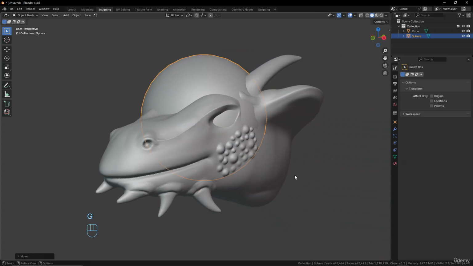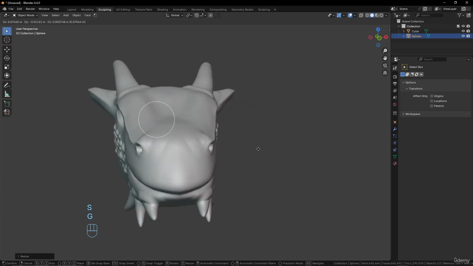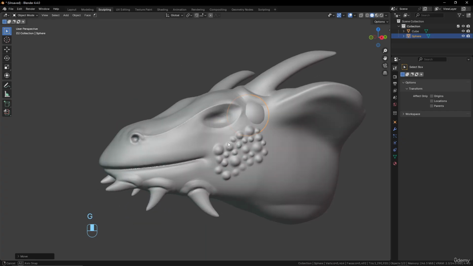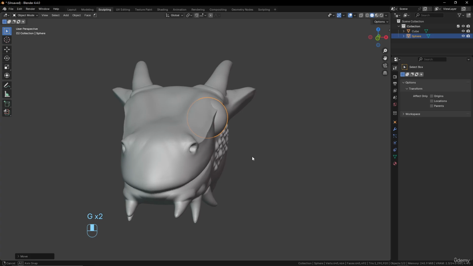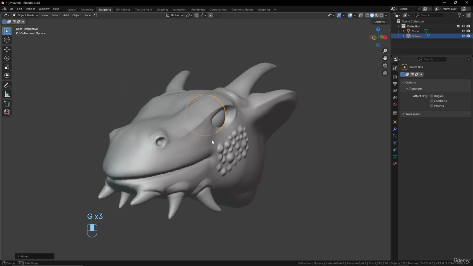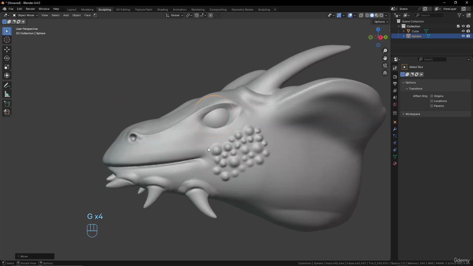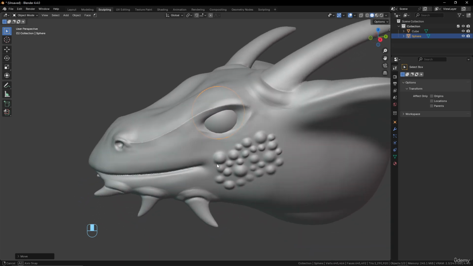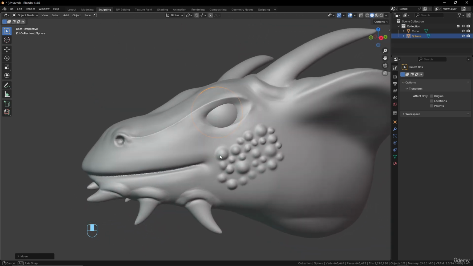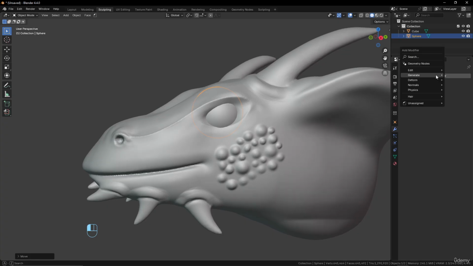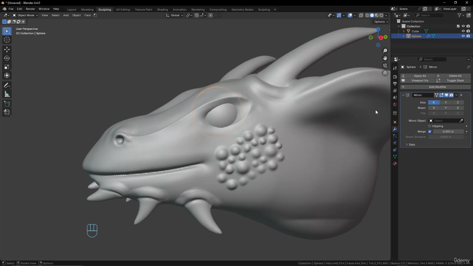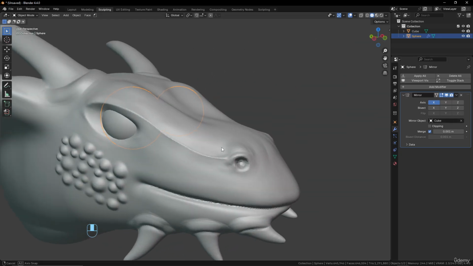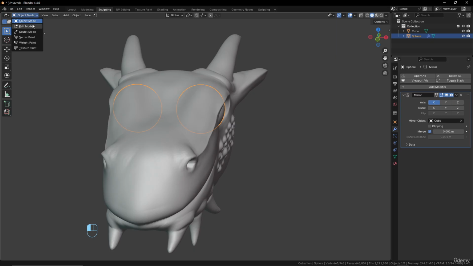So let's place it here into the ball and into the hole that we did create. The eye is usually bigger than what we think, so maybe this size might be good in that case. Good, so now I will add a modifier. This modifier will be a mirror, and I will take this object as a reference for the mirror object. Like this, it will go directly there into the other side.